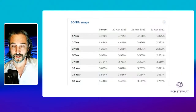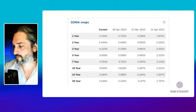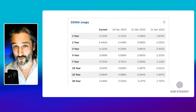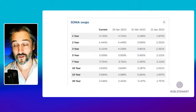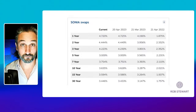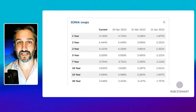So where are we right now? Right now we're at 4.25%. A lot of people were saying that's going to be the end of it. So even a week or so ago, a lot of people were saying 4.25% is the top, it'll probably stay there for a few months and start coming down with inflation. We're now talking about, at the worst end of the spectrum, 5%. So another 0.75% this year. That's kind of worst case. The majority are saying we're definitely next month going to go up to 4.5, and maybe another one to 4.75, but 4.5 certainly, and then it's going to stay higher for longer.